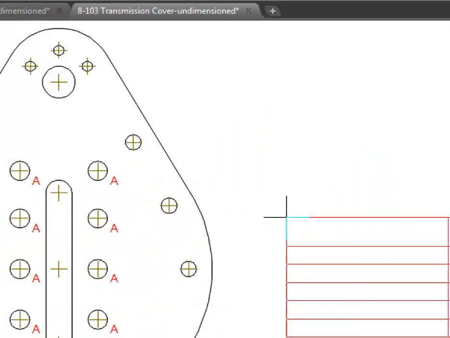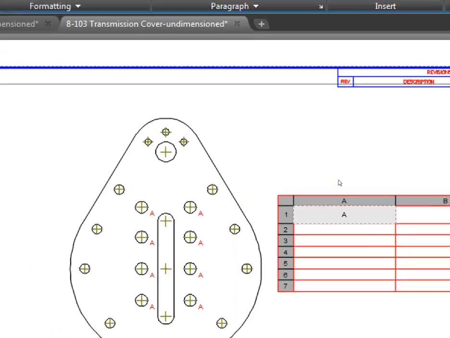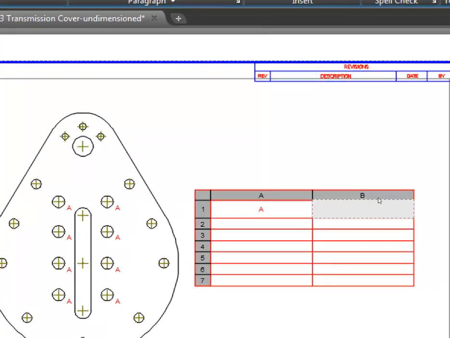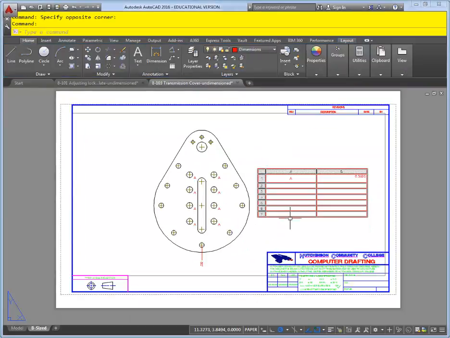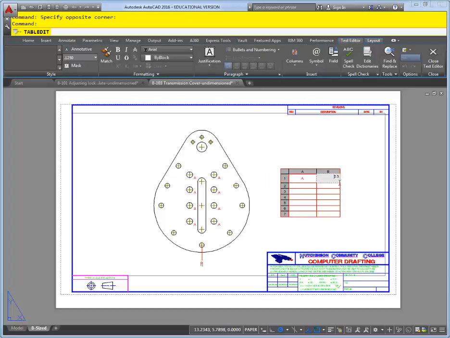Then if I click OK and click to place it, I can put in what these values are. So A is 0.30. Whoops, my zoom went crazy there. The table's a little big, so I can resize it. I can change the alignments in there to get them aligned nicely using the tools up top.